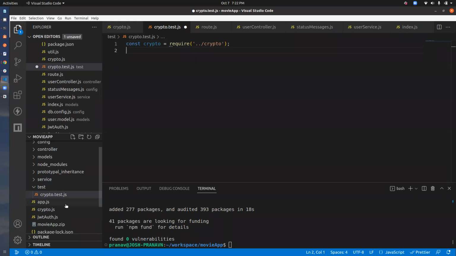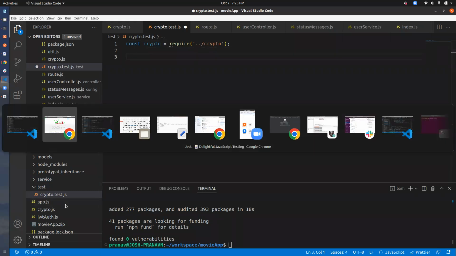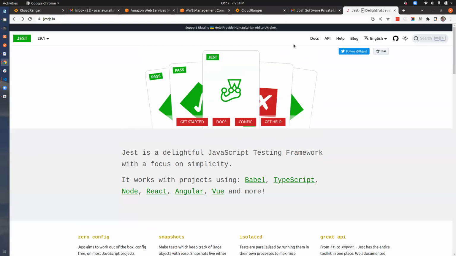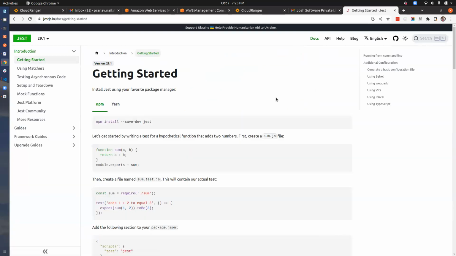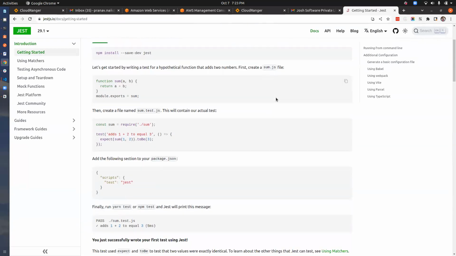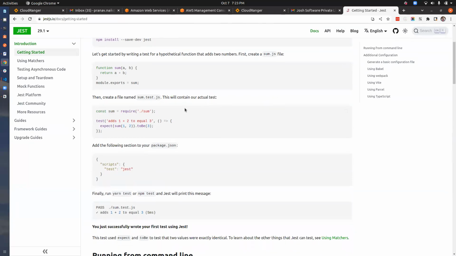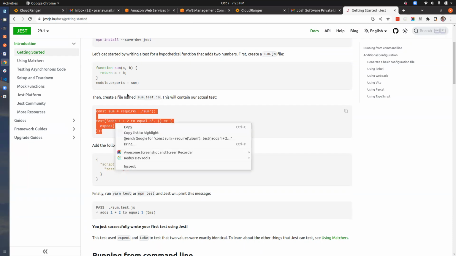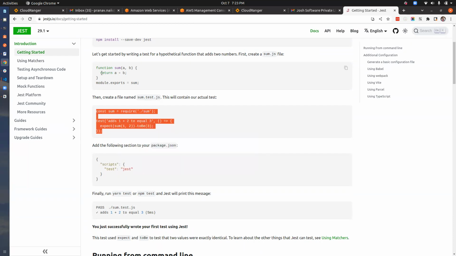Okay. So let us go through the very basic syntax of Jest. Yeah. So let's consider this example. They have given the sum example. What they are doing in the sum file is simply passing the values, which returns a sum. Okay.